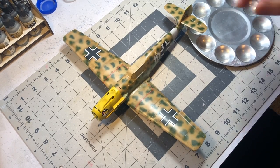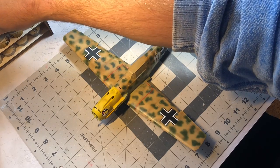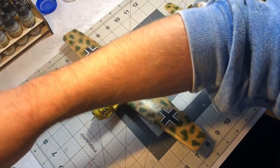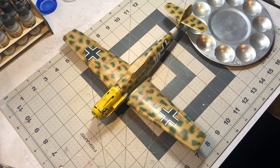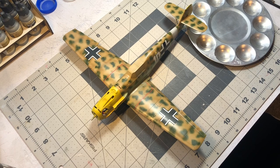Okay, before I clear coat this bad boy, I'm gonna add a little bit of chipping. And I'm gonna do that with a brush. And I'm not gonna go overboard. I'm not a big fan of brush chipping. There's some people that can do it really well. I'm not one of those.